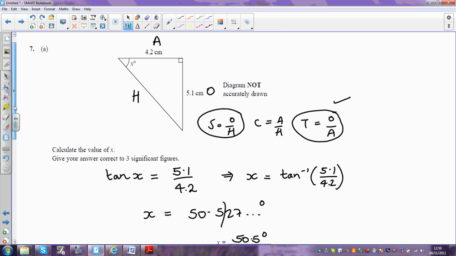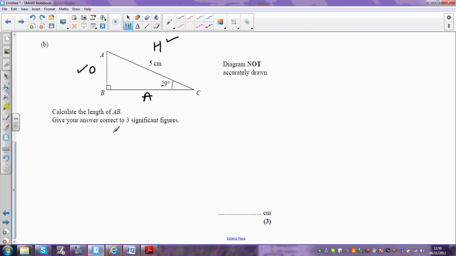So this time we're going to use the sine of the angle. Same as before, we write the sine of the angle. Now in this case we do know the angle is 29 degrees, is equal to the opposite, which in this case is AB, divided by the hypotenuse, which is 5. Now, nice straightforward one, this one. We need to multiply both sides of the equation by that 5. So the left hand side now is just 5 times sine 29, and that must be AB.